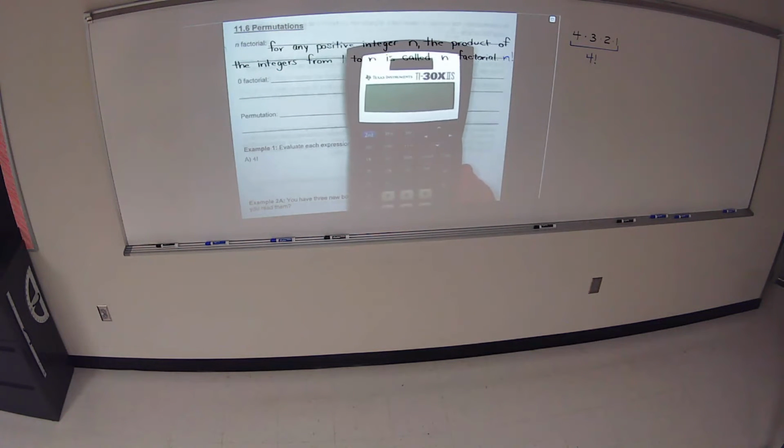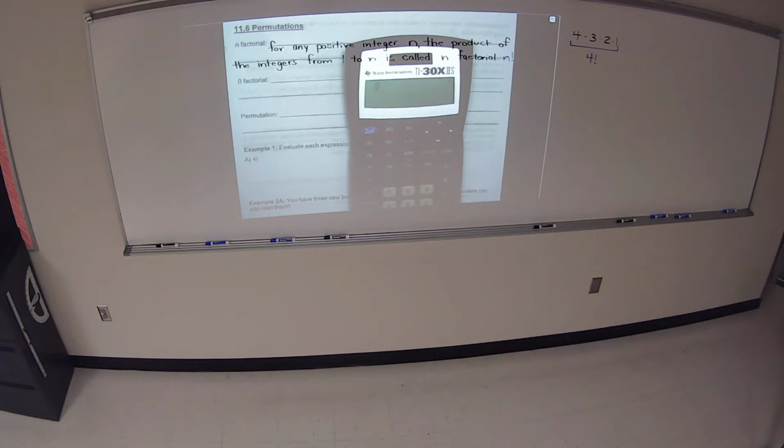Okay? You're going to begin by typing in the number that you would like to find the factorial of. And we just started today's problem with 4 factorial. We already know the answer to this is what? 4 times 3 times 2 times 1 is what? It was 24. Okay? Now, I don't argue that you could type that in really fast into your calculator, but it's going to be worth your while to know where this button is at.